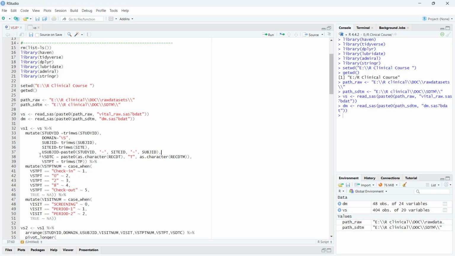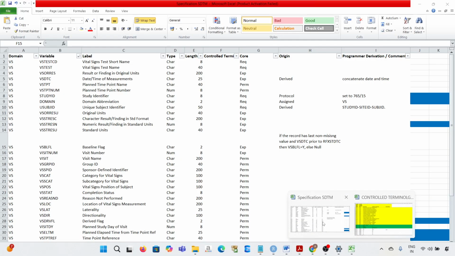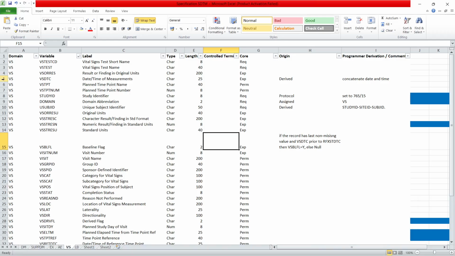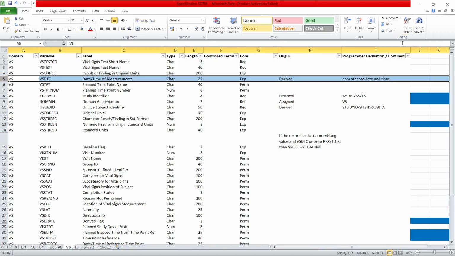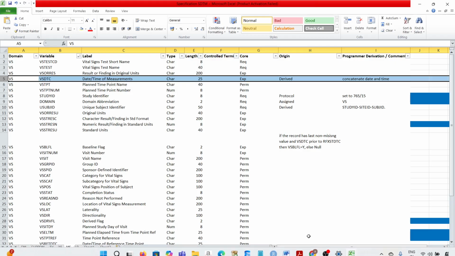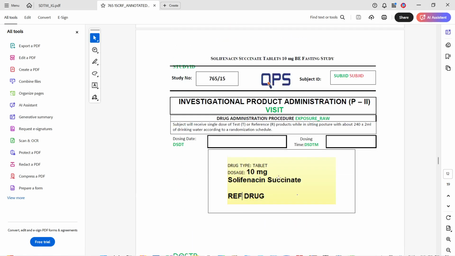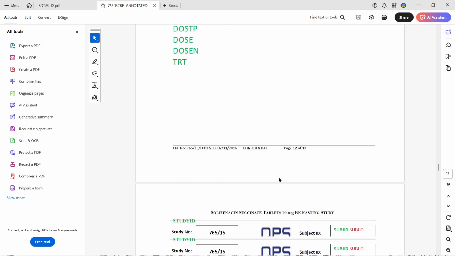Then VSDTC is the vital signs date, which is a combination of date and time. When you check VSDTC, we concatenate date and time and derive it. So let's check this part and see if we have any information here for the visit information of vital signs.